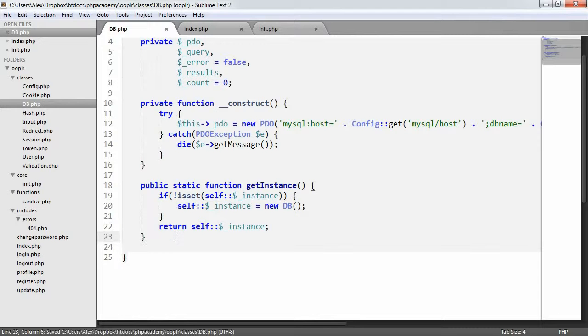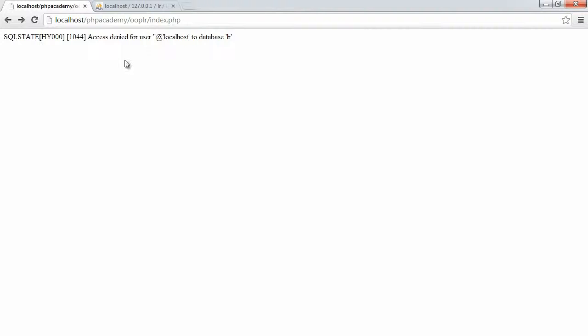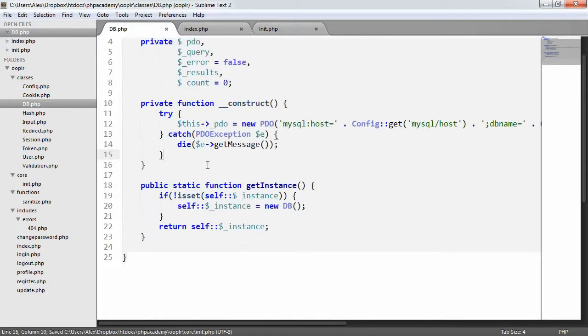So in the case that we use this twice on a page, this will no longer be valid. So this will return false, and all we'll do is just return the instance that we're currently working with. We can create a new query. We just don't have to reconnect to our database. So let's take a look at and sort of prove how this actually works. So let's refresh. So we don't have an error. We know now that we are more than likely just using the right credentials. But if we were to say root Z or something like that, we go ahead and refresh, you can see that we kill the page and we get the error back there. So we know that we're connecting successfully to our database, or we can safely assume that we are.